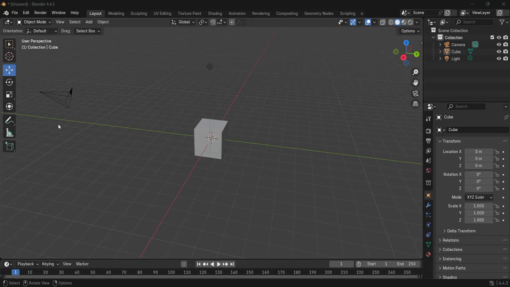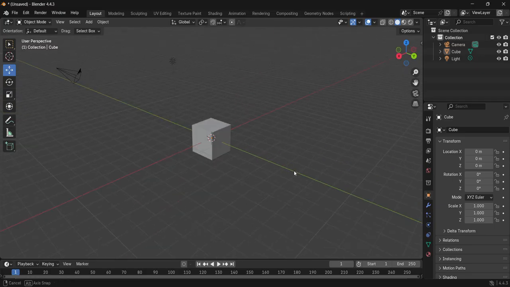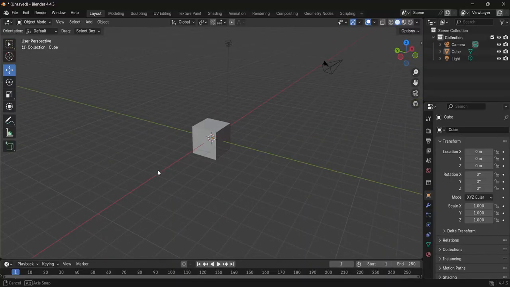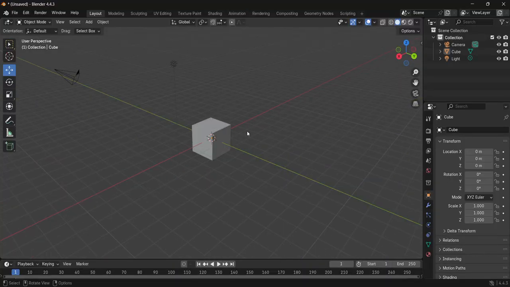Today I'm going to be showing you guys how to use this beautiful 3D modeling software, Blender. It's a pretty easy and good software to use. I would definitely recommend it, so I'm going to teach you guys how to use it. You guys will get the hang of this really fast.